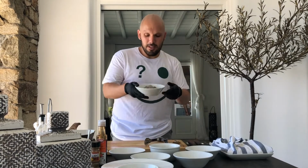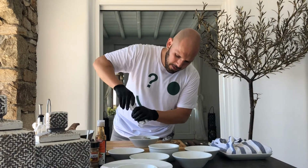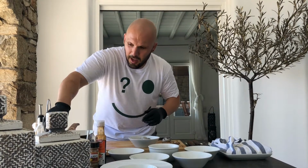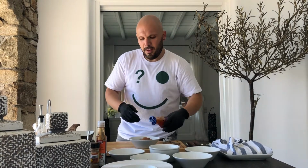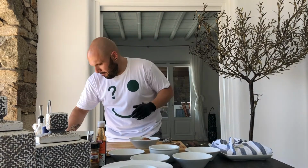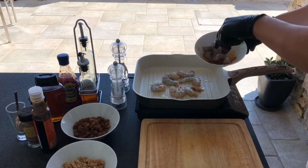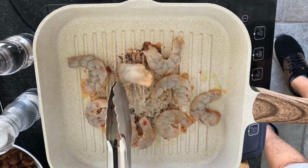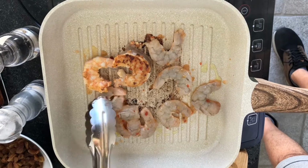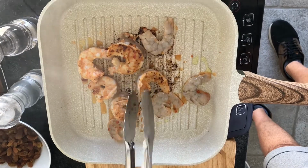Let's start with the shrimps. I take some fresh shrimps, sea salt, and sweet chili sauce. I turn on the fire and fry them. In 5 minutes our shrimps will be ready.